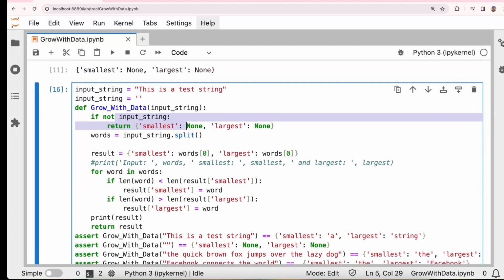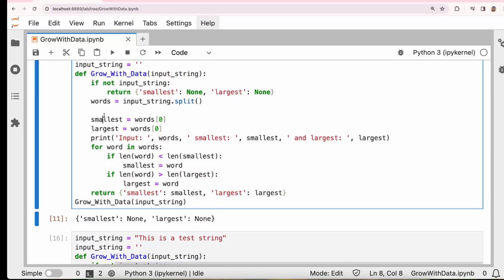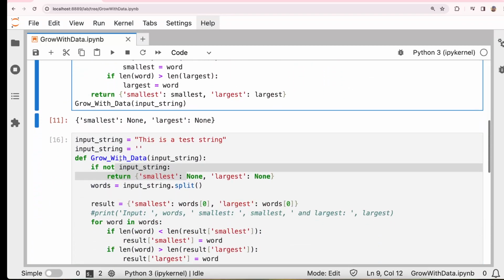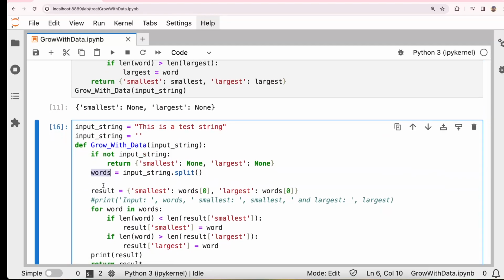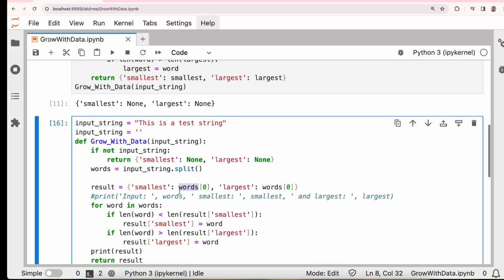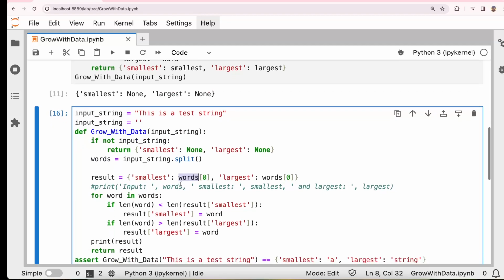Okay. So what is the difference when you use variables smallest and largest versus directly going to the dictionary? In this case, there is no difference because you are going to find only the smallest and largest word. But if you want to add some extra features, like the position of the word, then the dictionary can have the value as a list and you can add more to it.